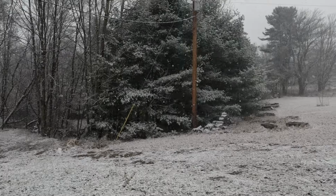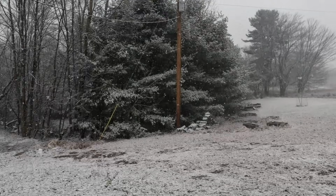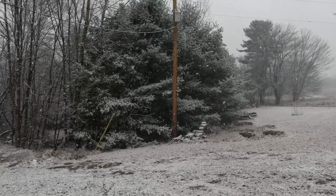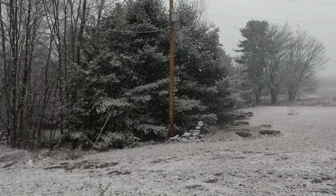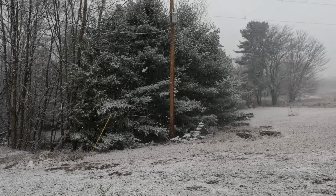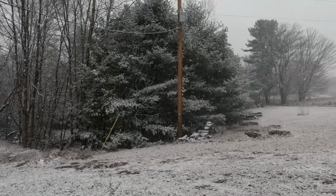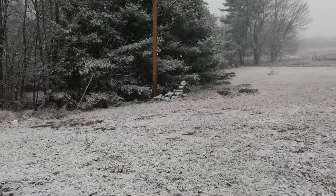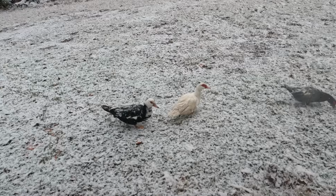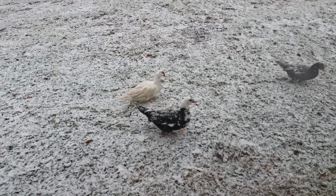It's New Year's Eve here, and it's finally snowing. I did not expect the snow to be here today. It was warm and cloudy this morning, and I guess by warm I mean it was above freezing, maybe 38 or something. And so because it was warm, we decided to let these guys out to stretch their little wings, and now they're just kind of playing in the snow and enjoying this time.